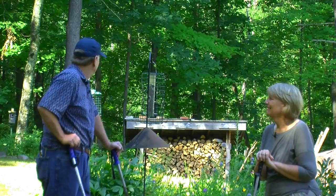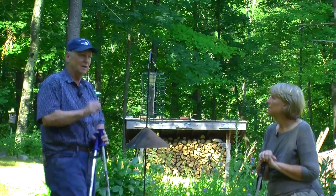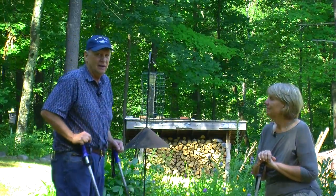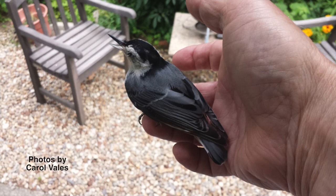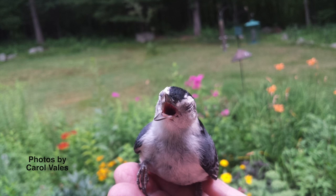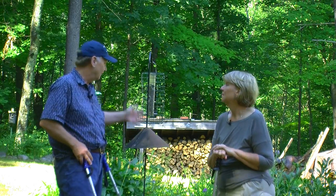What happens to us a lot is birds are always running into our windows. We'll hear throughout the day a thump, and I'll always go out and look to see if something has fallen down. Just the other day we had a bird that knocked itself silly. So I went out, I picked the bird up, and this bird looked like it had really drunk too much the night before. We put it in a safe place, and it rested for probably half an hour, which I thought was a long time, but it eventually took off.